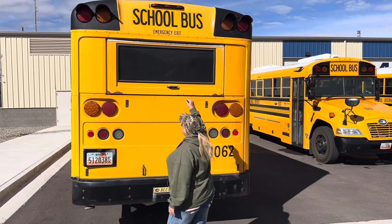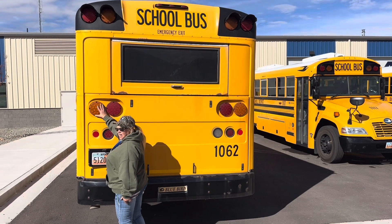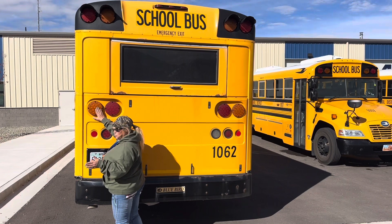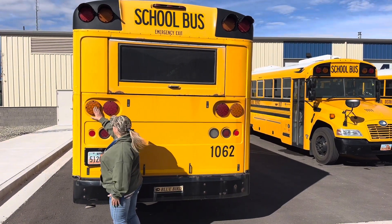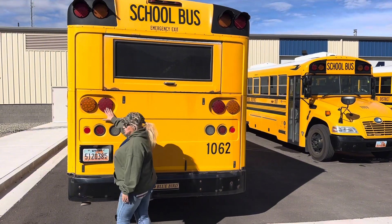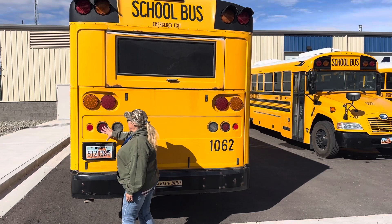As we come down from our emergency exit, we're going to be looking at our four ways. They are amber in color. They're clean, clear, not broken. These indicate which direction we're going or if we may be having a problem. These are our brake lights and our running lights. They also have indicators telling people what we're going to do, or if it's dark, you can see our vehicle.